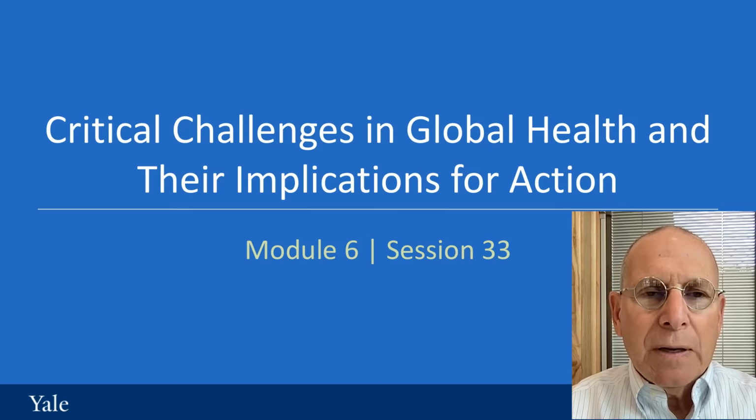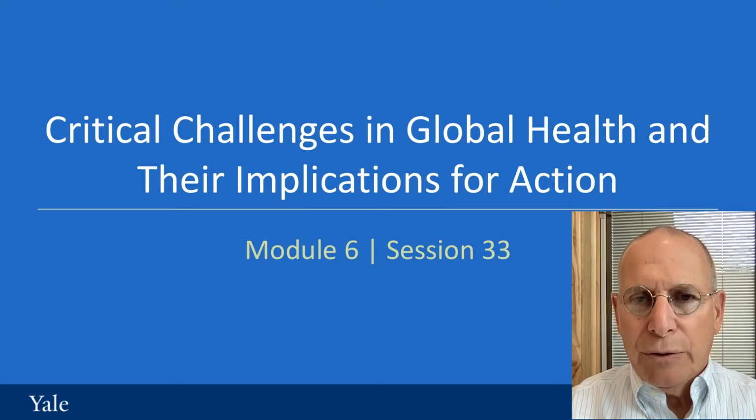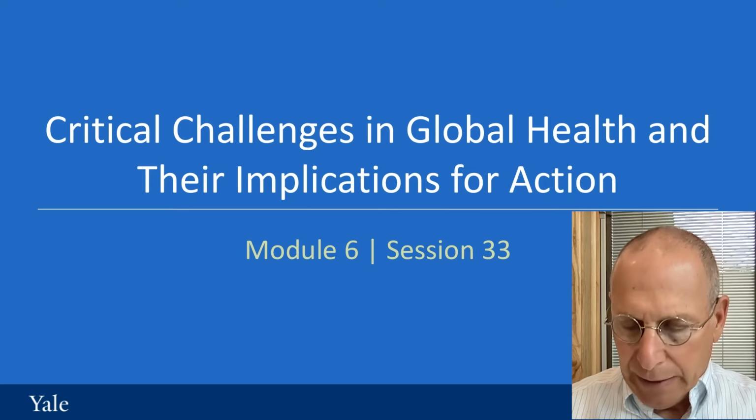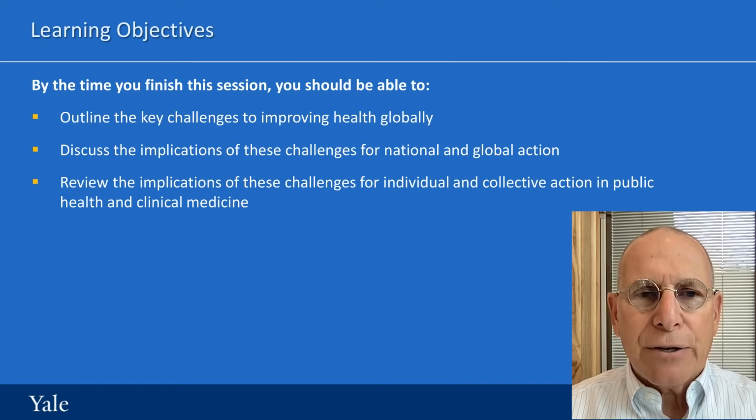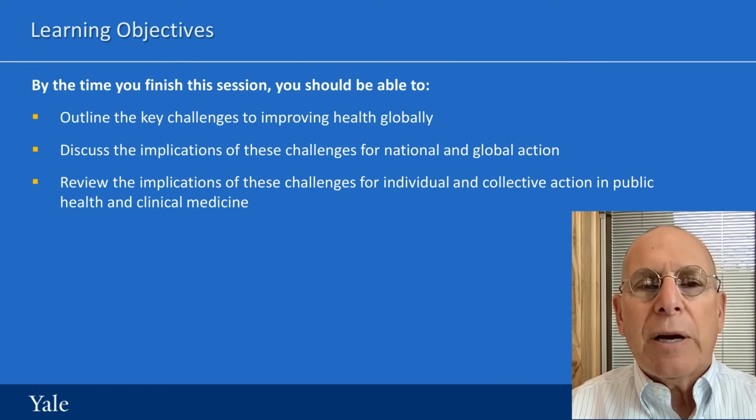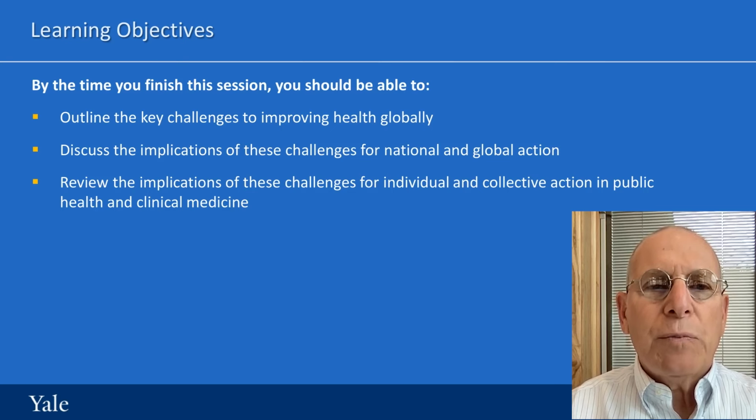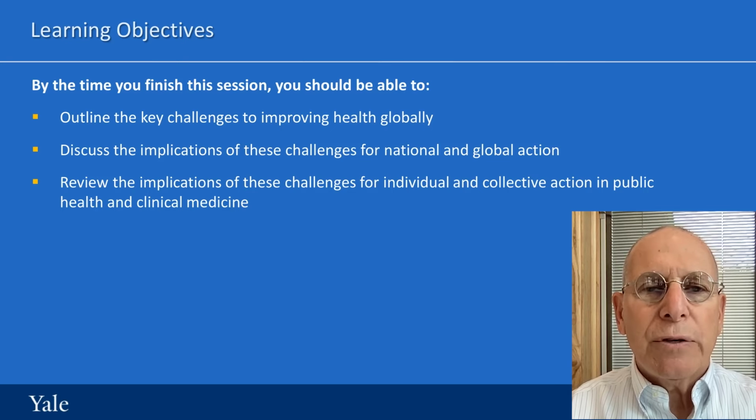Welcome. Today I'd like to speak about critical challenges in global health and their implications for action. By the time you finish this session, you should be able to outline the key challenges to improving health globally, discuss the implications of these challenges for national and global action, and review the implications of these challenges as well for individual and collective action in public health and in clinical medicine.